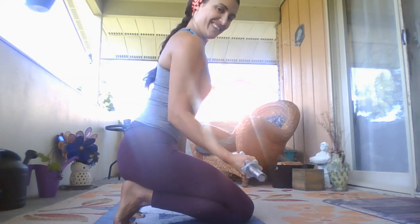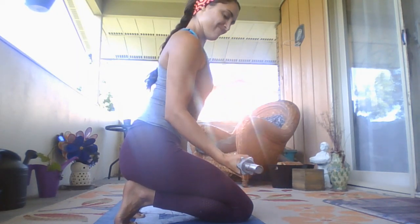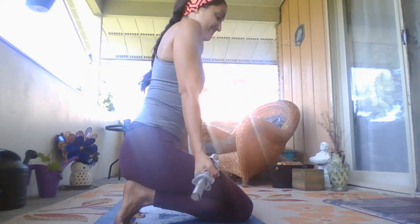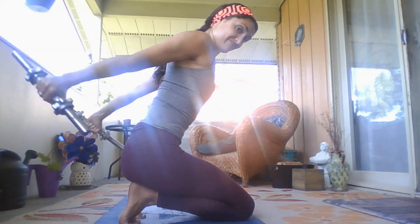Okay, remember we're lengthening through our abs, closing our ribs. Only working the arm. You're isolating the arm. You don't want to be using your upper body to make this happen. The upper body is nice and long and relaxed and still. Well, it's not really relaxed. It's lengthened. Got this. I'm sure you feel it. Nice. Good job. Okie dokie. Ready? I'm back.